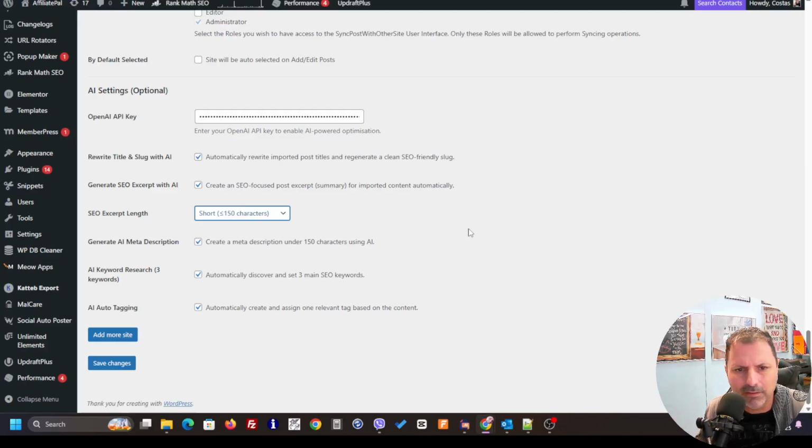Imagine if you have 10 or 20 websites that you want to update with the same post, and you want to create all these backlinks, and you don't want to connect to each one of them and change the excerpt, the keywords, the tags, the title, and in fact the slugs.